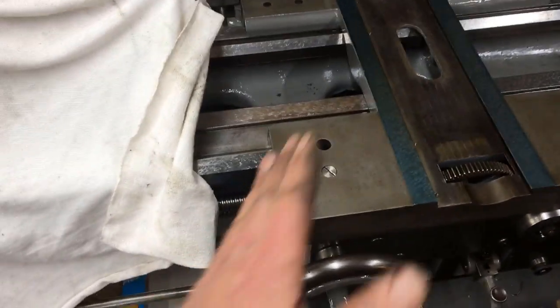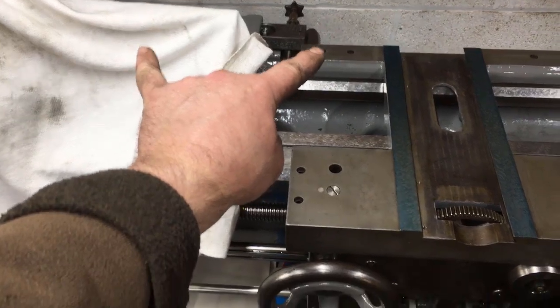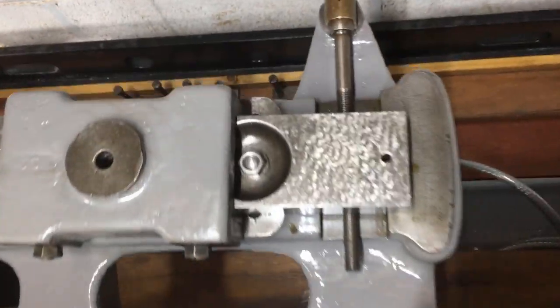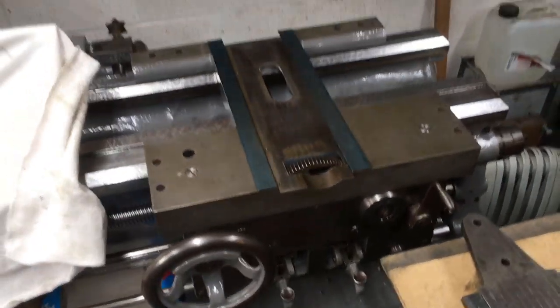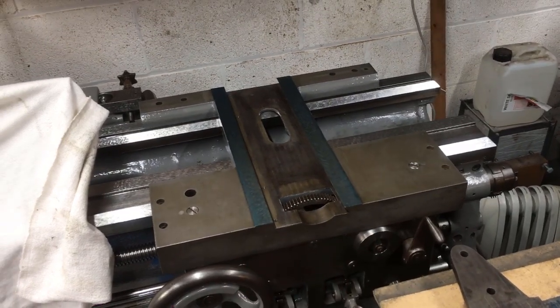And bear in mind, it's only ever moving slow, and it's only ever moving over the 12 inch, was it 12 or 14 inch length of that. But the actual movement of the slide, I think it's only, what have we got, 3 inches. It's not a lot, is it? So that's that bit done. Next bit's to check the dovetail, which I suspect is going to be out.